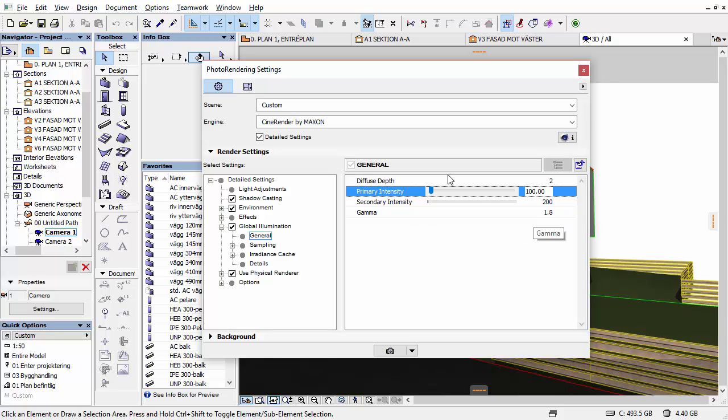We have to pay special attention to the gamma. It's going to have the value 1.8 as long as you're using a PC, and 2.2 as long as you're using a Mac. What is the gamma? The gamma is a ratio created by monitor manufacturers in the early days of computer manufacturing.